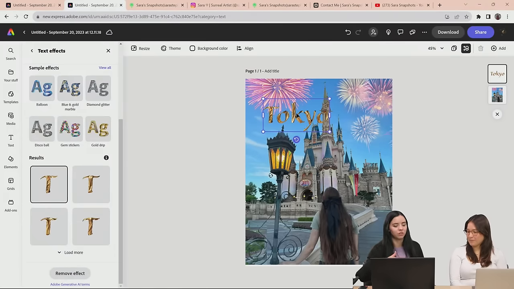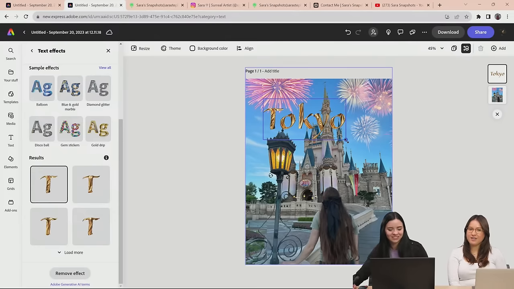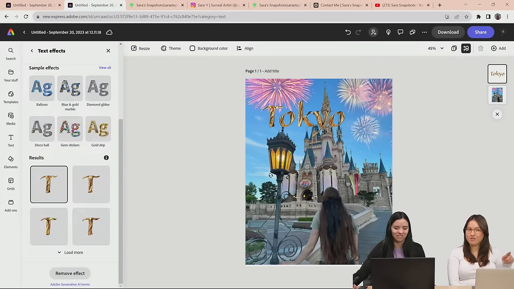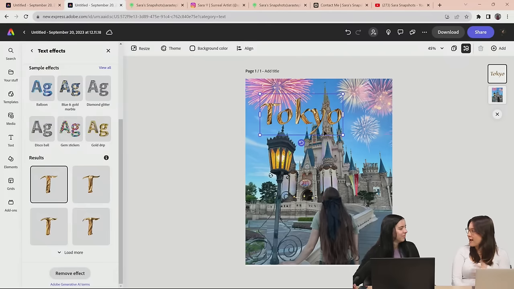Mm-hmm. I've watched a few videos of people doing the text effects, and they're like, oh, I want to do this. I was like, I never would have thought of that. Oh, that's how you describe this texture. And I'm like, oh, that helped me now do what I want to do. That's definitely a good thing about our Thursday Firefly meetups, and I've learned so much about prompting in those meetups. So that's nice. Definitely join us. You're back tomorrow, right? Yeah. So I'll help out with that too.